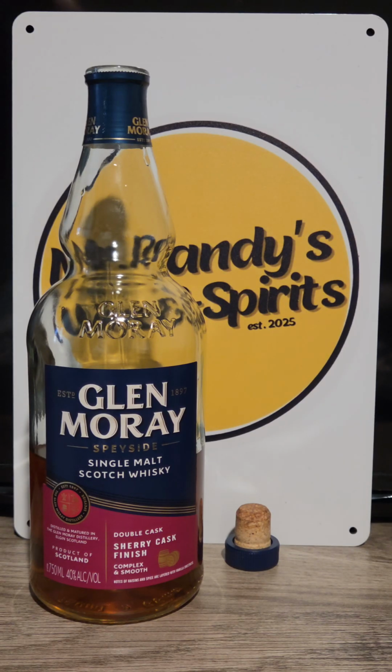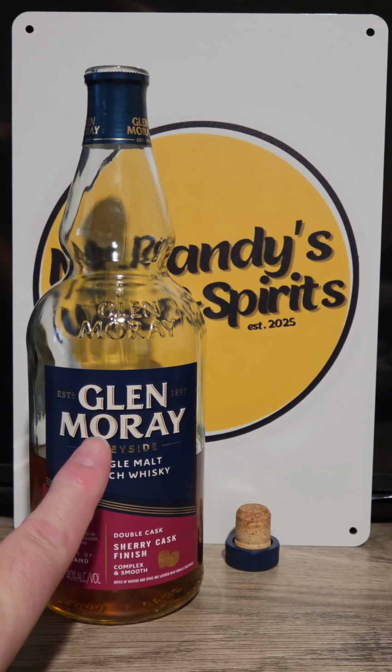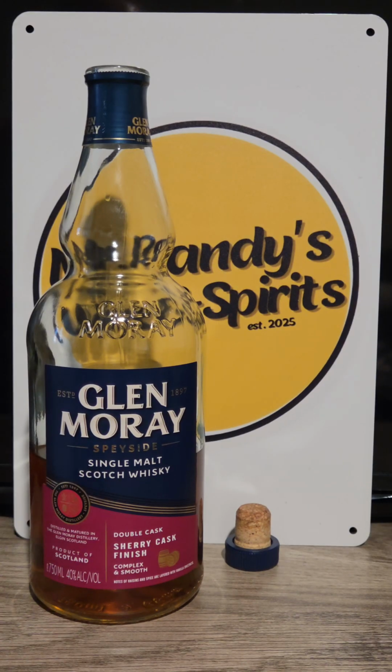Let's go ahead and get on the palate. That's pretty nice. That's pretty solid. For well under $40, you're getting some pretty good stuff here. 6 to 7 years in ex-bourbon American oak, sourced from Kentucky, from one of the biggest producers over there. A lot of their stuff goes to blends. You'll see it all the time, and in some of these other single malt blends, they blend the single malts.